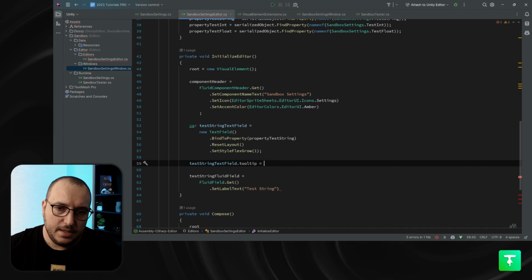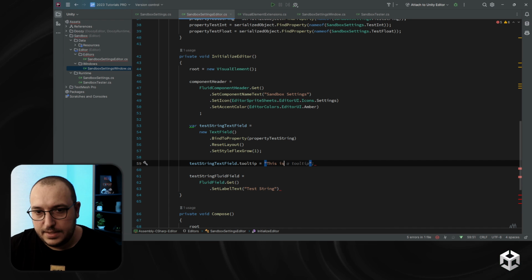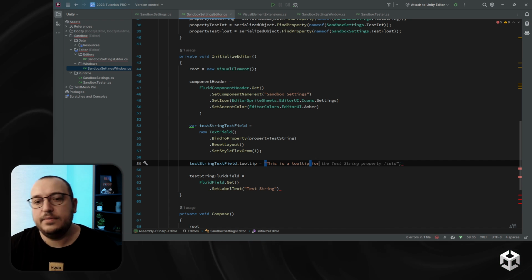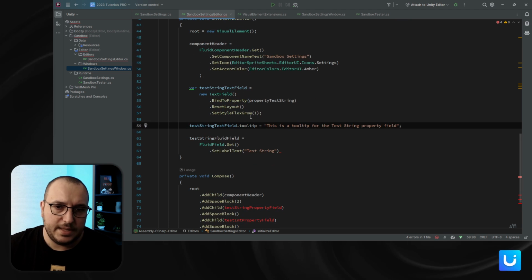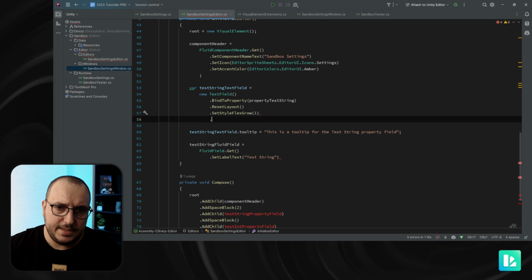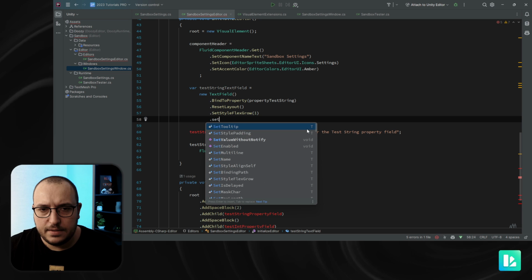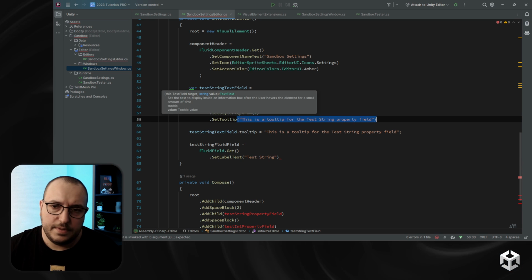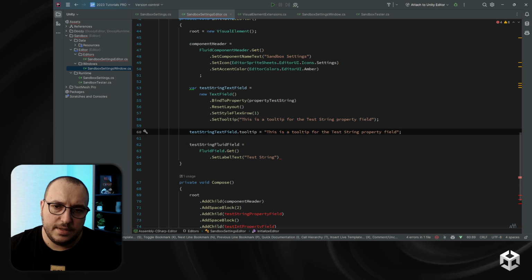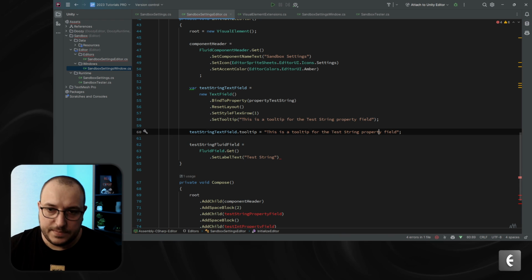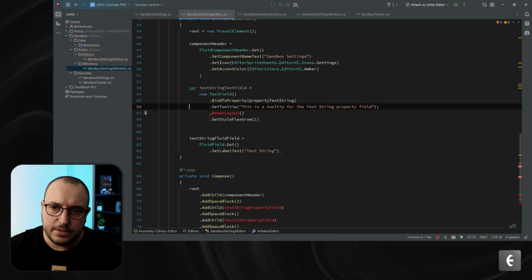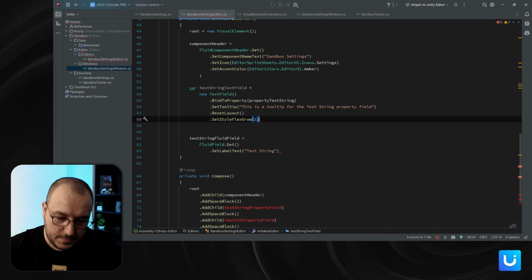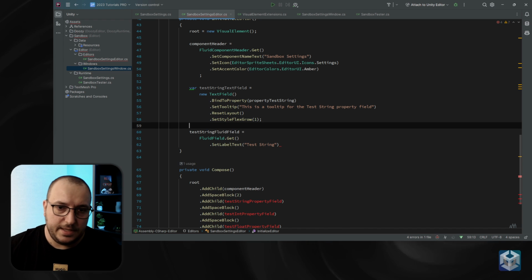So let's say this is a tooltip for the test string property field. So this is how you would do it. I recommend you do it like this. Set tooltip. All right. It's a bit clearer. This is how I like to work with the system. Really, it's entirely up to you.